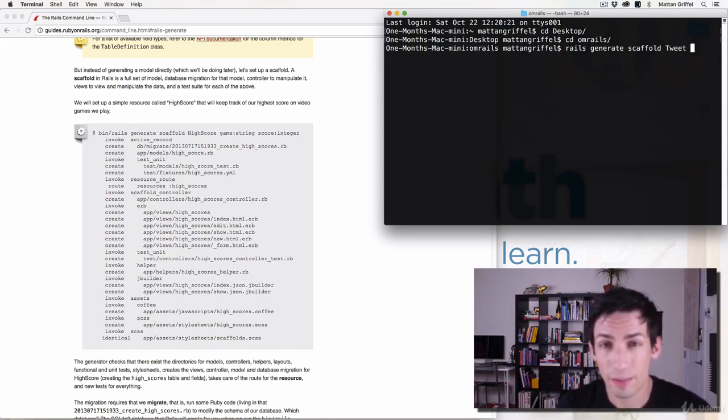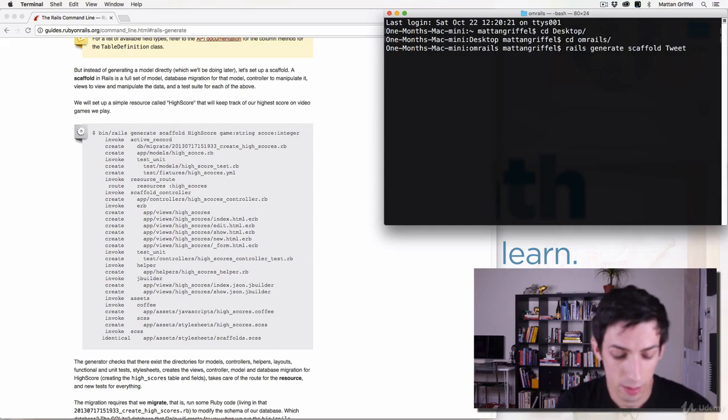What does a tweet have? This is one of those areas where you really sometimes have to sit and think a little bit about what resources you need to have inside of your application to create what you're trying to create. And it may not be super obvious at first. Sometimes it's even something you have to think about with other people.